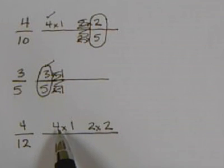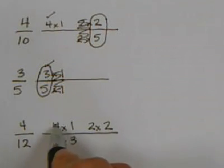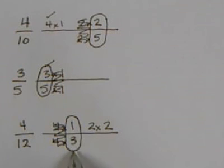Then I ask, is there anything times 4 that will give me 12? Yes, 4 times 3 gives me 12. I've lined up my 4 and my times. I lose what's the same and keep what's different. So 1 third is my simplified 4 twelfths.